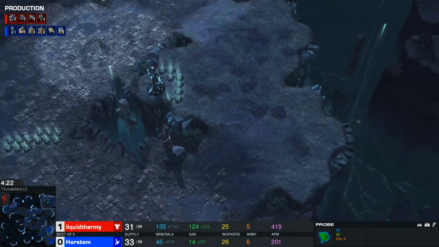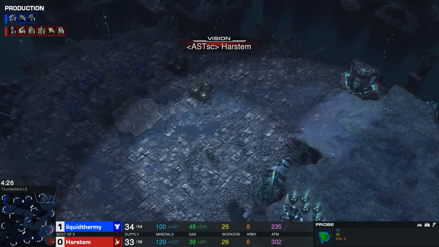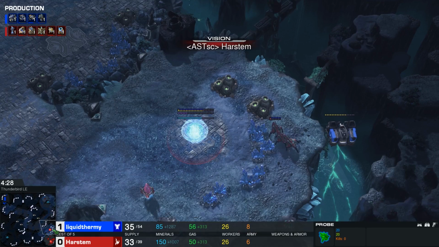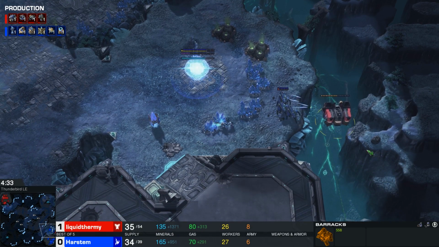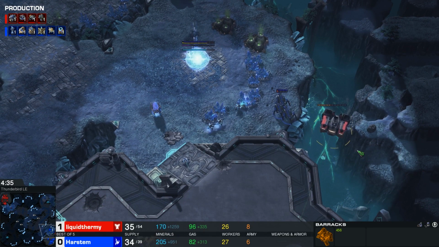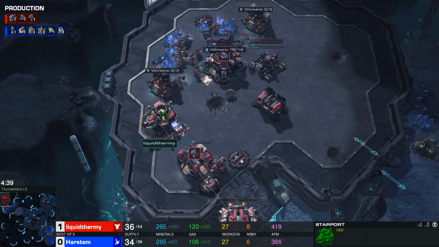Harstem actually already checking around the map, trying to figure out, look at the path that probe took, right? Trying to figure out if there's like any proxies going across the map here as a follow-up as well. He knows that uThermal may very well be proxying like another starport, just like we saw in game number 1, and then transition towards a macro game. There's going to be a Viking though this time around.